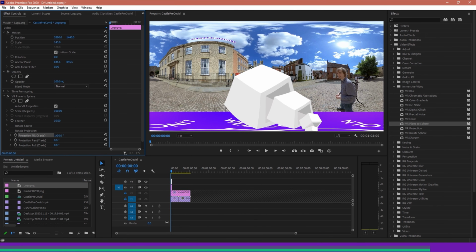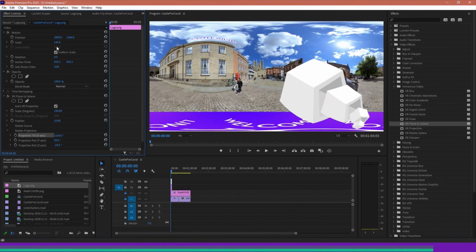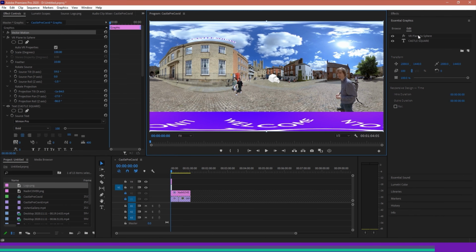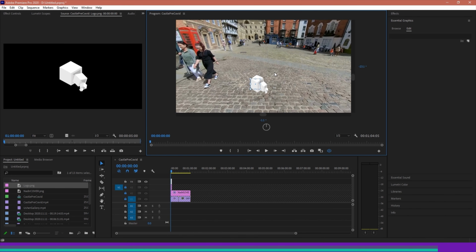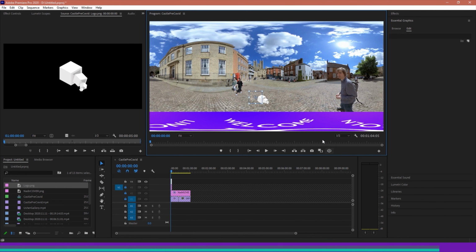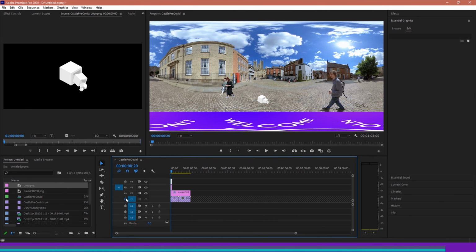So let's move my text down here a bit. Okay, so as you can see, I can apply graphics, but it is a little bit more complex. So again, I'd probably not do the majority of my graphic work within Premiere. I would more likely use, to be honest with you, After Effects. That just means that I've got more control over my elements.